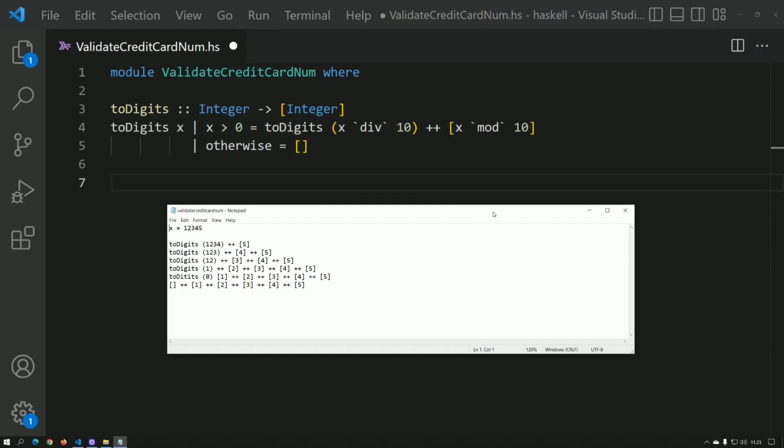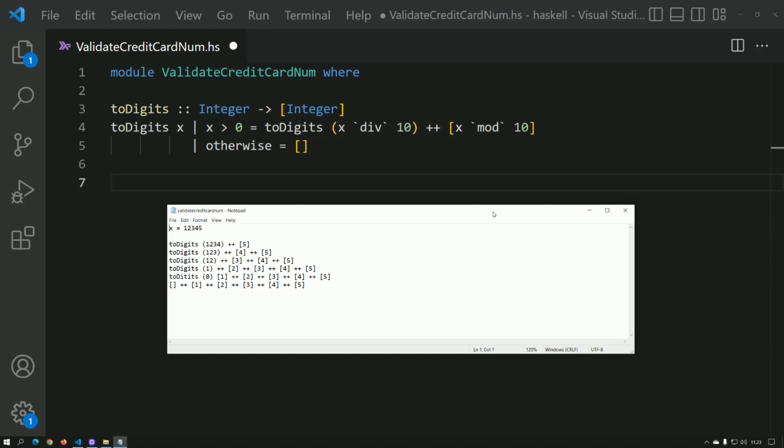So for example, let's take the integer 1, 2, 3, 4, 5, and the division by 10 basically strips the last number from this integer, and the modulus of 10 basically takes the last digit.